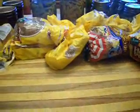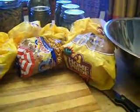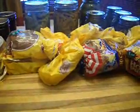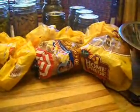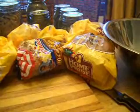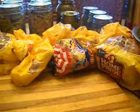And sometimes we end up with some heels and ends left. Not that we're averse to eating heels. Lots of times we'll make French toast with those. But our favorite thing to do, we sometimes just save some intentionally so that I can make homemade croutons. And they are delicious. I have had people ask me to send them homemade croutons for Christmas gifts. They are really good, so much better than anything you can buy in the grocery store. And I'm going to show you how I do that.